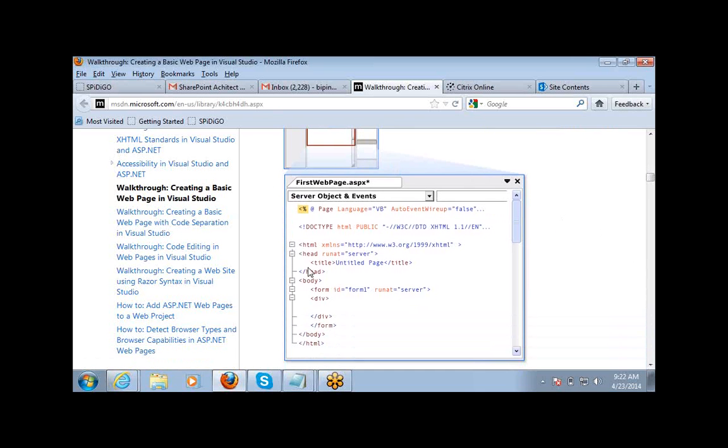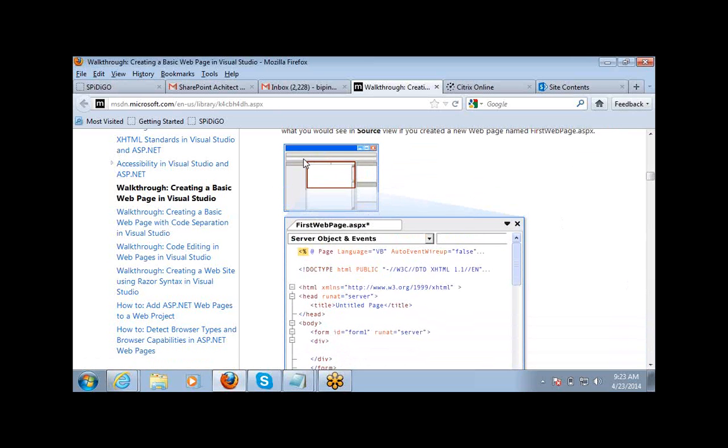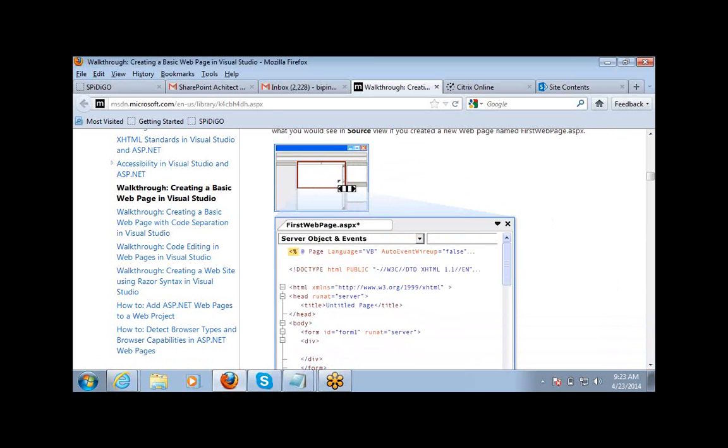The code will look like HTML, then head and body. Under the HTML tag, it will have head and body. So it is simple HTML in this part. When we have created a page using Visual Studio, this part will show us the basic HTML of the page from a design perspective. This will be the default page you see in Visual Studio. You don't need to go into details, just have an overview of how it will look. The center part will have the design part of the ASP.NET page, so designing all those things happens in the center part.